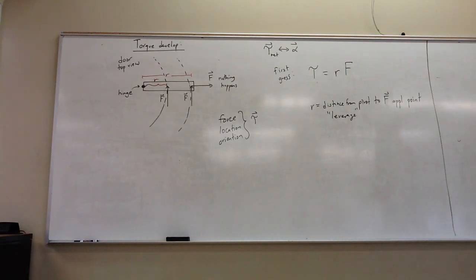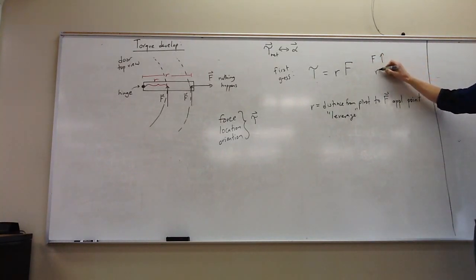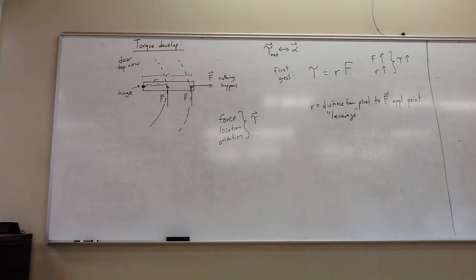So let me explain to you why I chose to multiply them for my guess. The reason, of course, is that you can get more torque either by exerting more force, or, obviously, you only have so much force you can exert. Your other option is to apply it further from the hinge, right? So if either you exert more force or you apply it further from the hinge, then your torque is larger, right? So those are the two options you have.